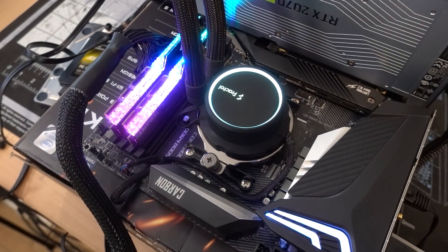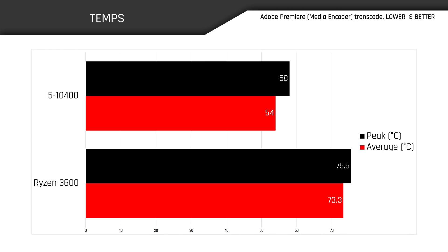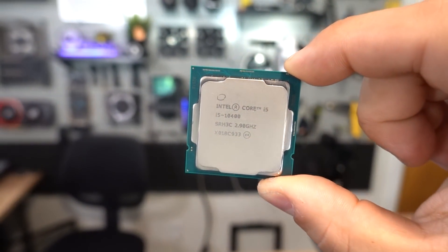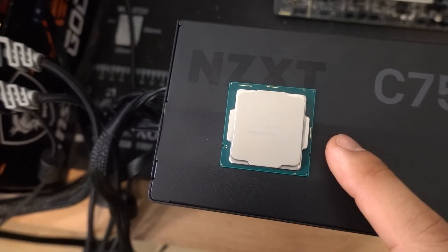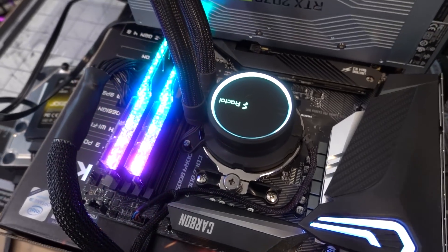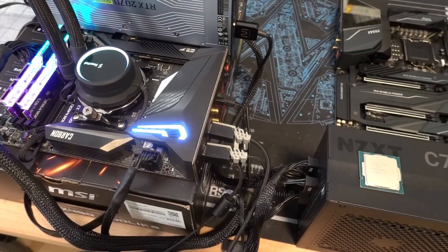As far as thermals are concerned, I ran temperature tests in Adobe Premiere Pro while rendering in Adobe Media Encoder. With the Ryzen 5 3600, it averaged 73.3°C with a max temp hitting 75.5°C, whereas the Core i5-10400 averaged at 54°C and peaked at just 58°C. So definitely the cooler-running chip here goes to Intel. I think we've already partially answered why — it's due to the somewhat lackluster turbo frequencies. 4.0 GHz is actually kind of slow compared to something like the Core i5-10600K, which can easily hit 5 GHz on all cores. The silver lining is that this chip doesn't run very hot because of it, so you probably don't need as beefy a cooler as you do with the much warmer-running 3600.